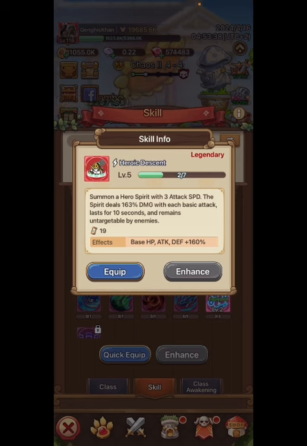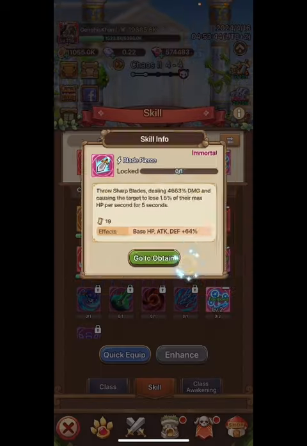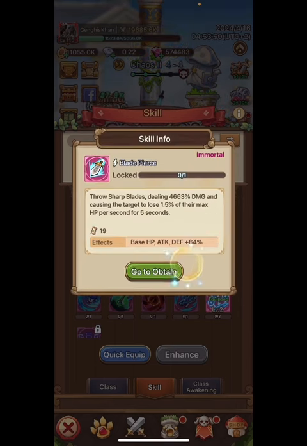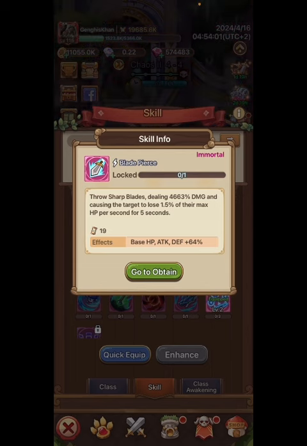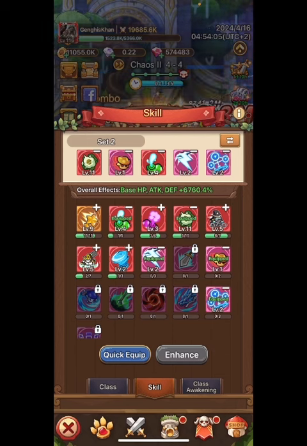So again, it summons a unit and you already have that relic on and it lasts for 10 seconds. So that 10 seconds is better than right here, the 3 seconds immunity that's going to go against you. And this one's good too, Blade Pierce, if you can get it. Throw sharp blades and causes the target to lose 1.5% of their max HP for 5 seconds. Again, another thing to use against warriors, basically.